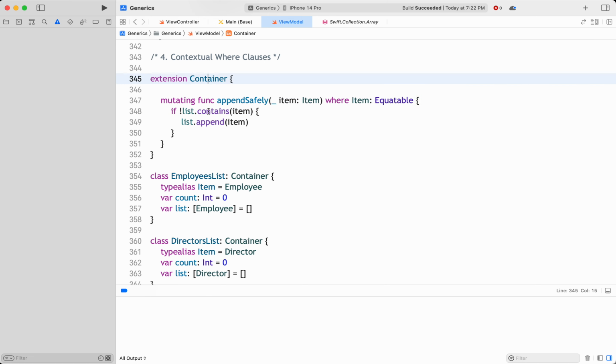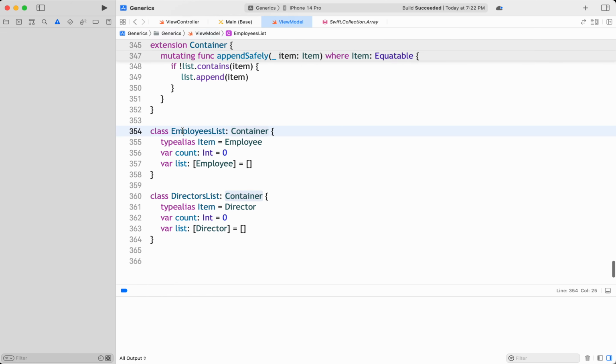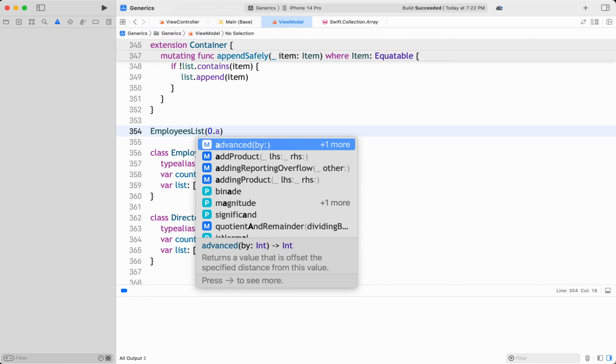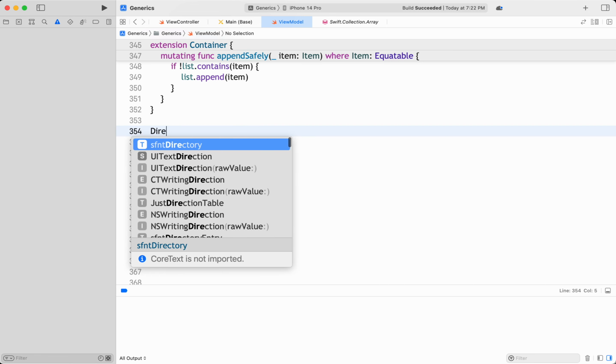Now it's not a redeclaration, but as my employee list is conforming to the Equatable protocol, I could still get append safely, whereas the same applies again.